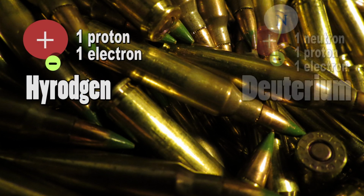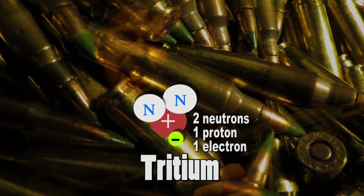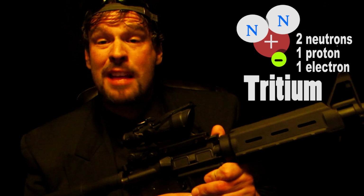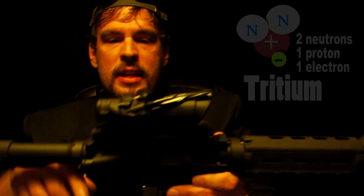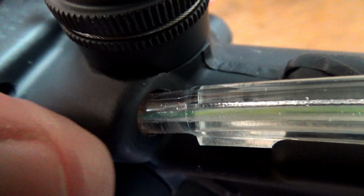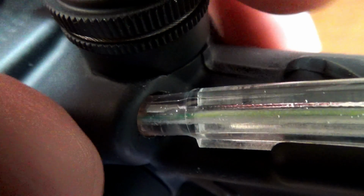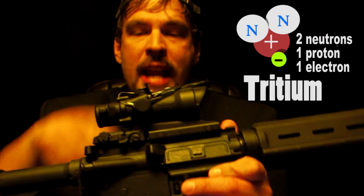But if you consider tritium is actually a radioactive isotope of hydrogen, and as it is encountering radioactive decay, it emits visible light, which is pretty handy. And so what they do is if you look closely on the scope here, where this fiber optic tube comes in, there's a little bump here, and that's where you have a tiny little pill or a little container of tritium gas, and that's arranged in such a way to where it can reflect against that reticle.